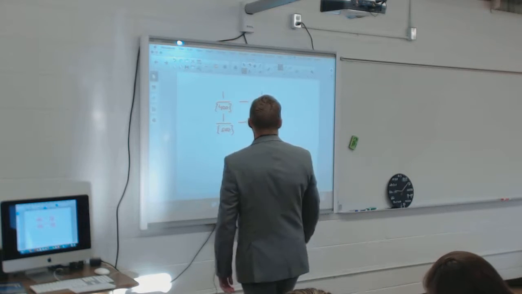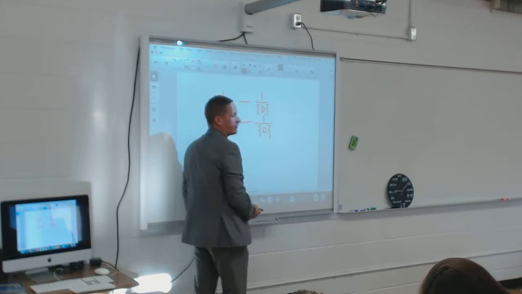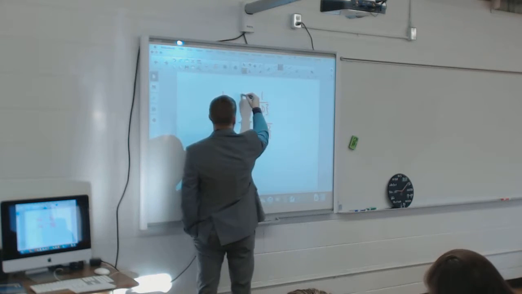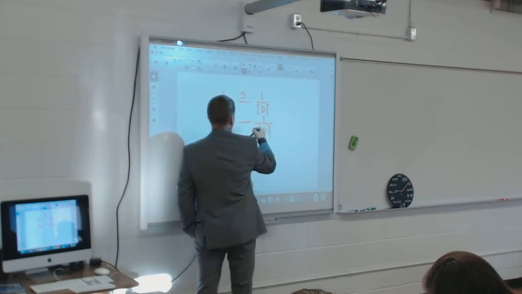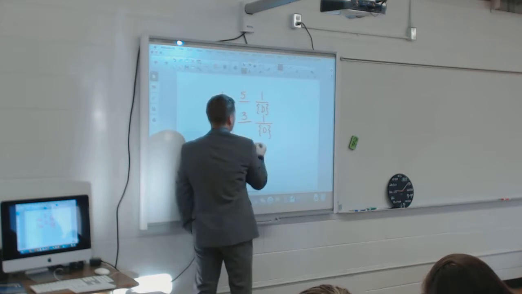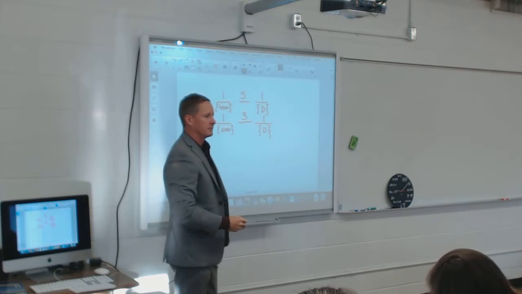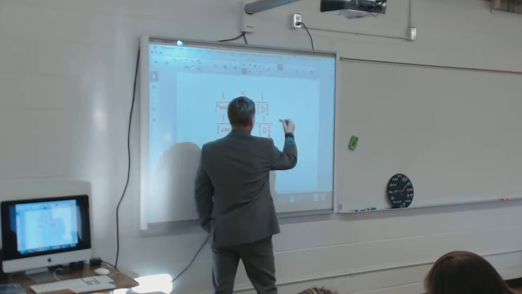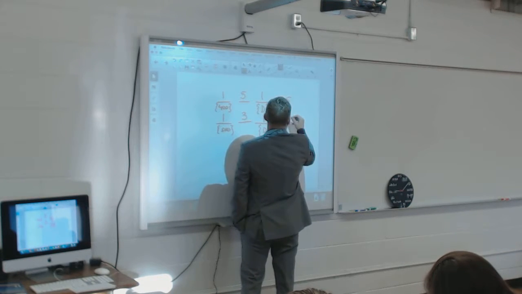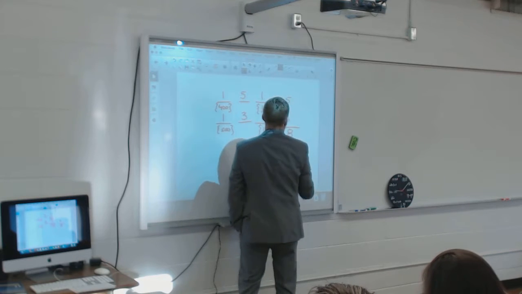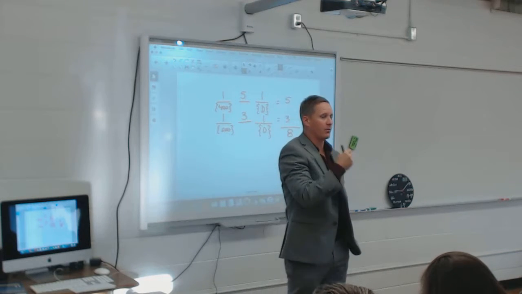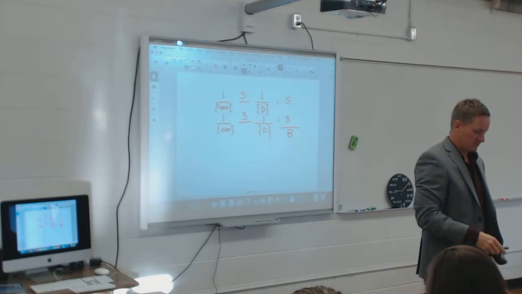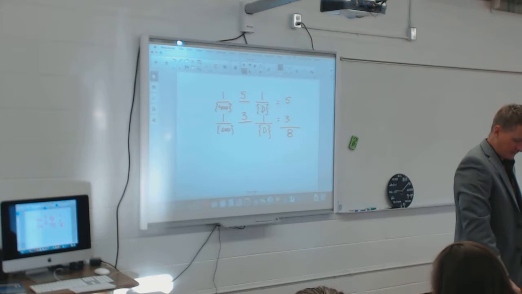Okay? So how many choices of colors does she have for the 400 model? 5. And how many choices of colors does she have for the 500 model? 3, correct? Okay? So then that would make a total of 8 ways she could choose that if she wants the data plan. Fair enough?